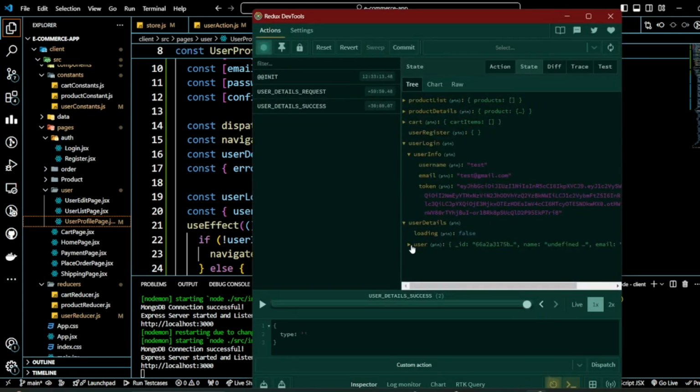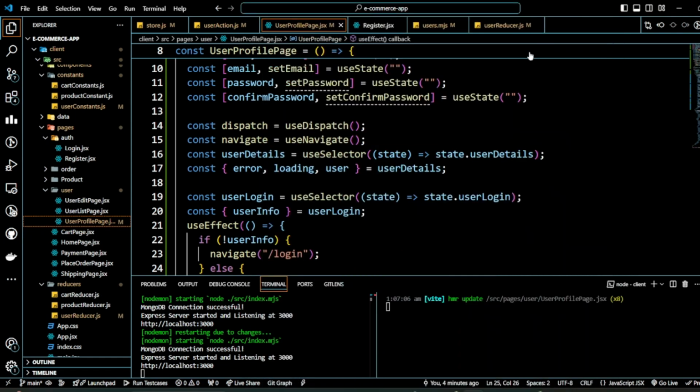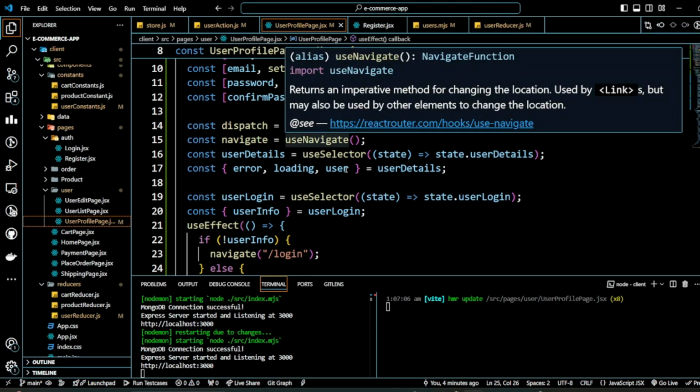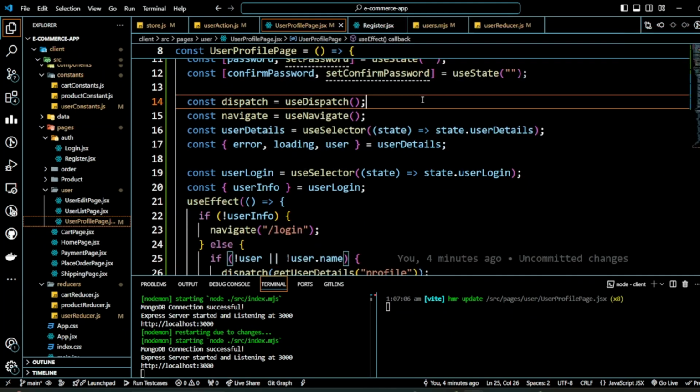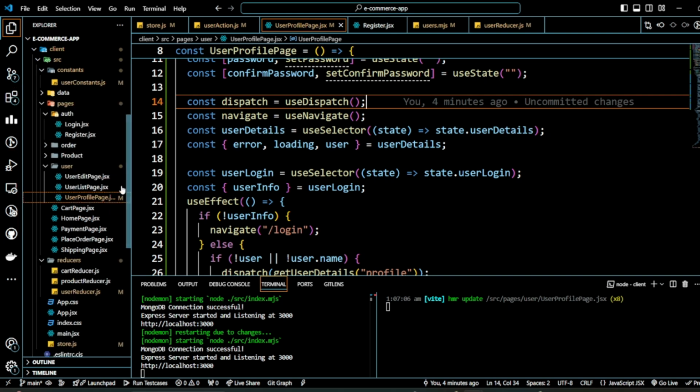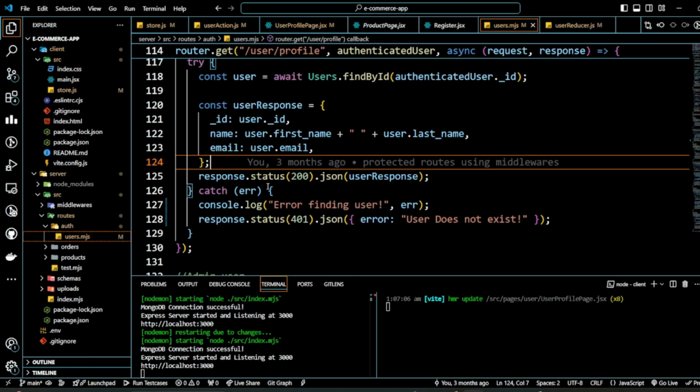User details here. User details. We are not putting it in, but we can put. We can render the API here. Why is this one not happening? Let's check the product one. I'm getting a little bit. We're passing the user ID and user name also, but why is it not making the API call here?